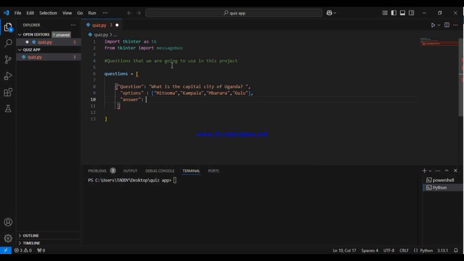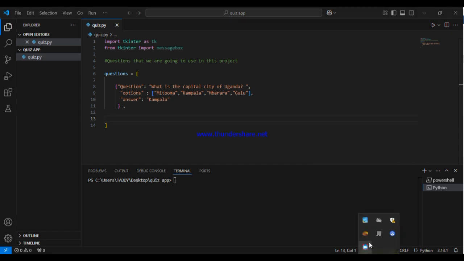Now the computer will be automatically marking you from the range of all the values that you will have entered up here. So here our correct answer in this case is Kampala, because it's the capital city of Uganda. And after doing that, I will close my dictionary, and it's already closed right here. And that will be my first question. So this is my first question, and we do the same for the rest of the questions. But I'm going to just paste them because I already had them.